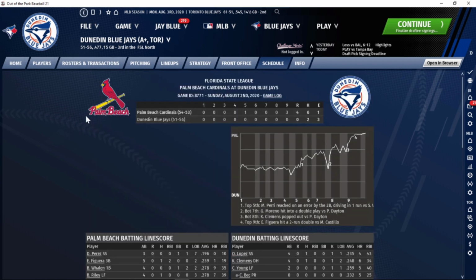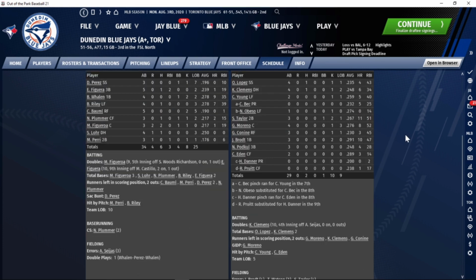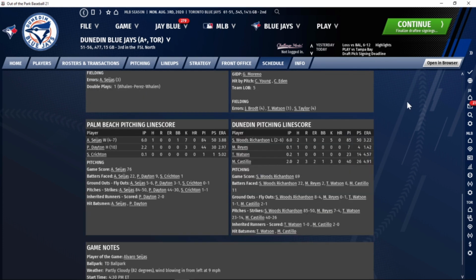And a 4-0 loss to the Palm Beach Cardinals. No offense, really, to speak of. 2 hits. One for Lopez, one for Clemens. Clemens had a double. Simeon Woods-Richardson back in the rotation after coming off the injured list. He went 6 innings with 2 hits, 1 run, but it was unearned, and 2 walks with 5 strikeouts. It was Maximo Castillo giving up 3 runs of his own.